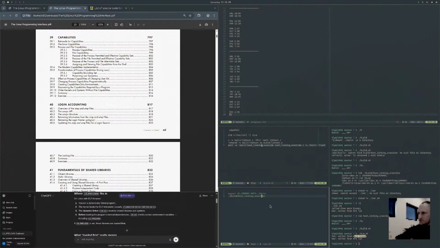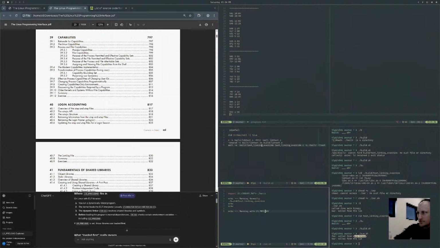And then in here, I want to try, I'm going to say echo running normally. And I'll do like running normally. And then I'll do an echo down here just to separate things out. And running with LD_PRELOAD.